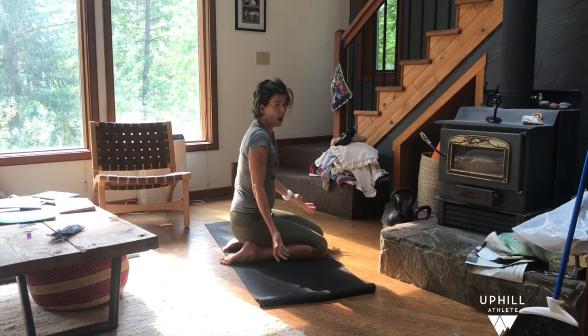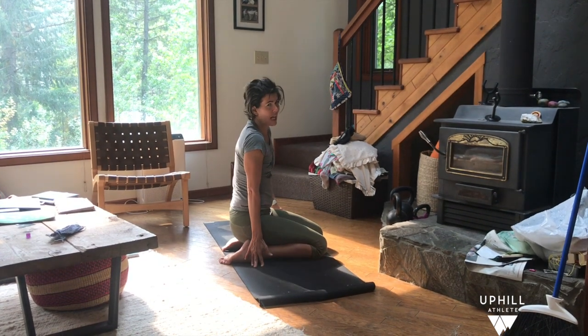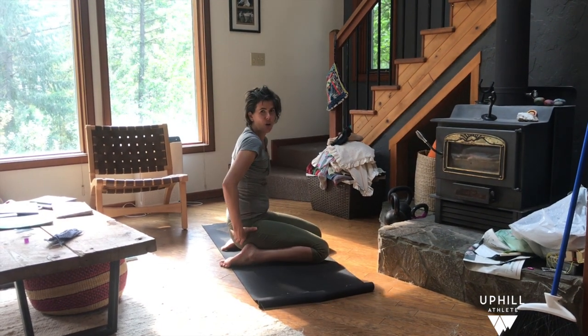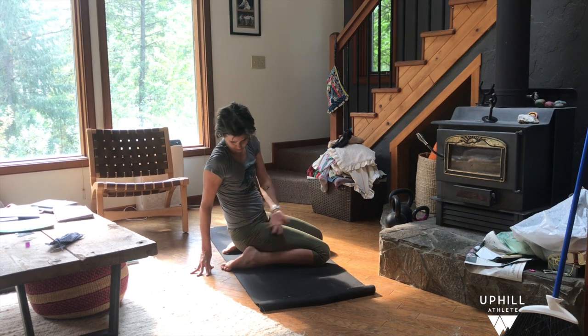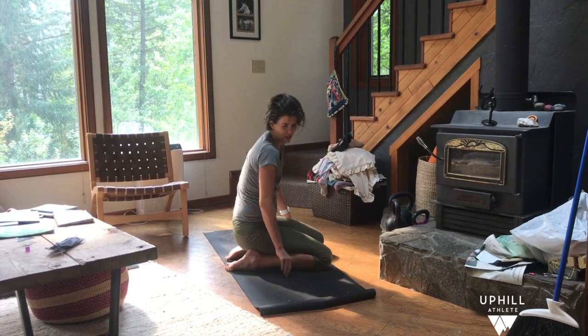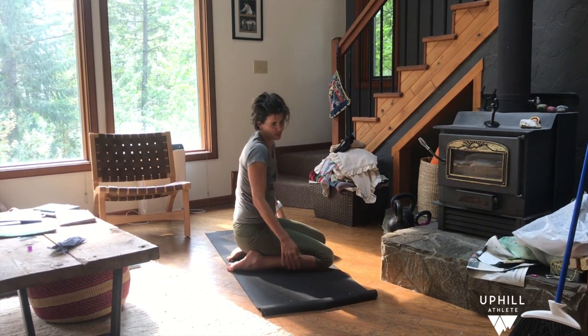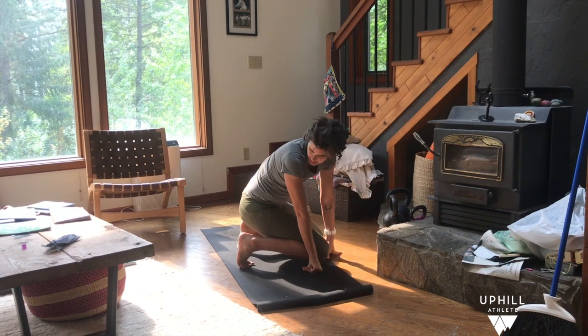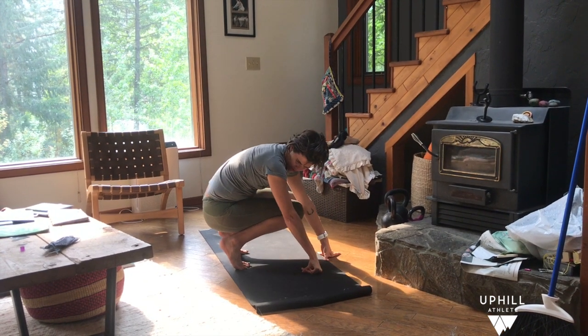For our purposes, you don't really need to have overly flexible feet. So there's no need to necessarily keep pushing it to where you can go down to the floor. Then also tuck your toes for dorsiflexion.